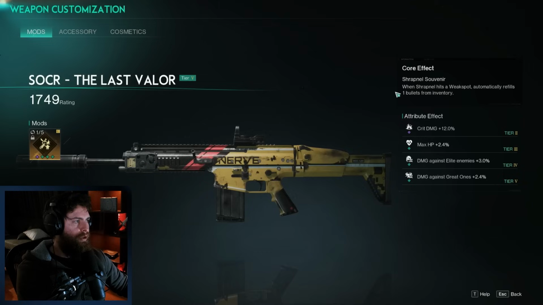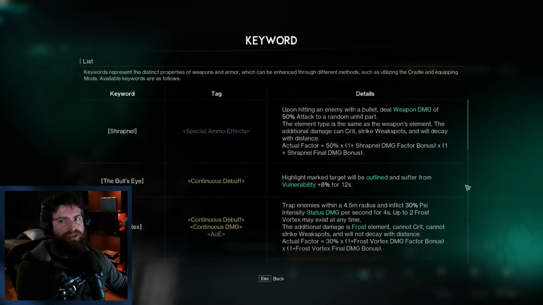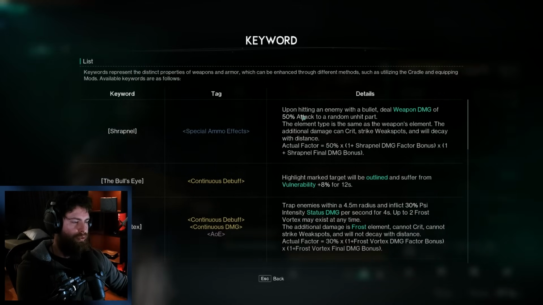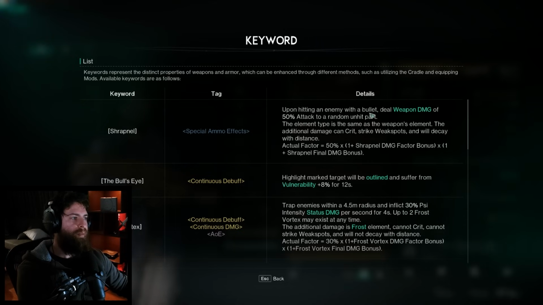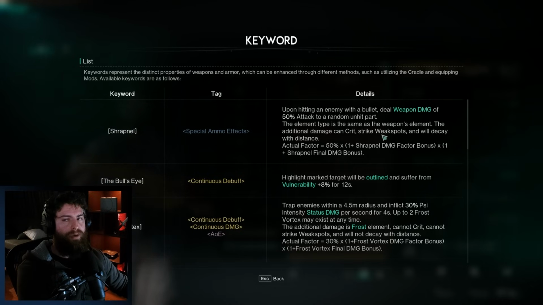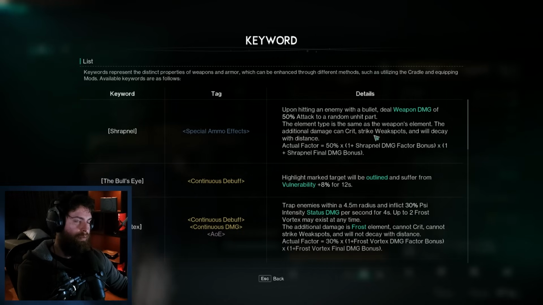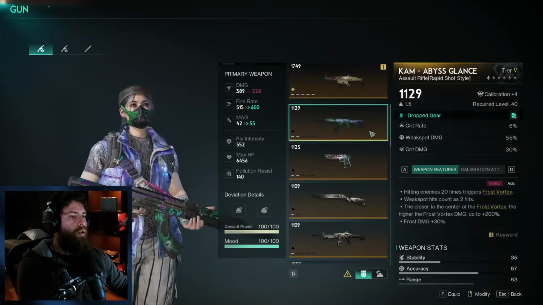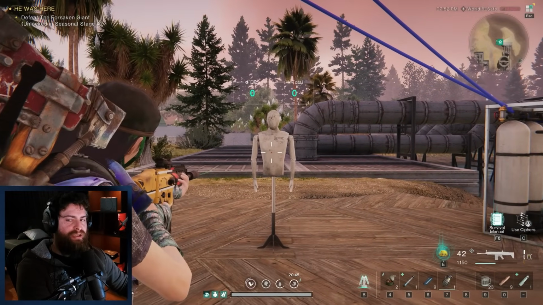Now, the other thing you need to know is when you go in here, you can press X and see the keywords. And this is pretty important too, because it says upon hitting an enemy with a bullet, deal weapon damage of 50% attack to a random unit part. And it says it can be a crit, a weak spot, or it can be a crit or a weak spot. Okay, so the shrapnel can be a crit and it can be a weak spot, or it could be one or the other. What that means is when you're shooting stuff, it spreads to other body parts.